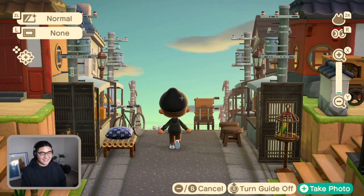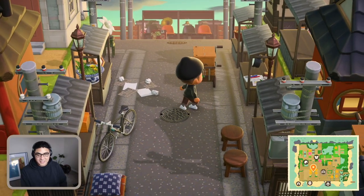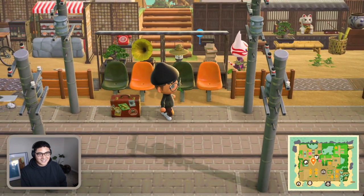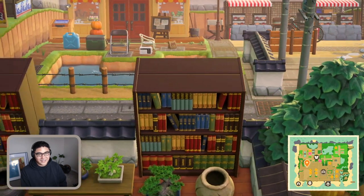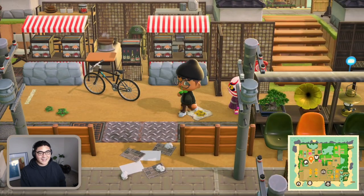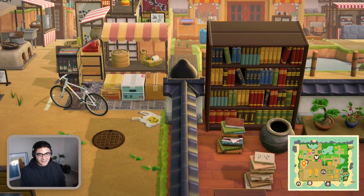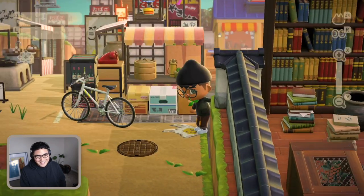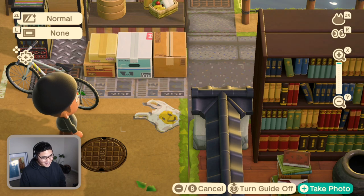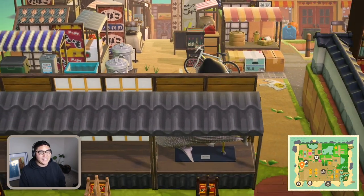Heading back out, I just love this alley right here — I love a good little alleyway and the use of utility poles. There are different stalls here, which I imagine are for different vendors. Continuing on, there's a train track with a little seating area right next to it. Going left, we have Nook's, and on the record boxes nearby there's a little convenience store area right next to it, which is super fitting. There's a smiley face bag design on the floor — I know it's technically trash but it looks so cool next to the newspapers and cardboard boxes. Love the use of this clutter and these tight little alleyways.